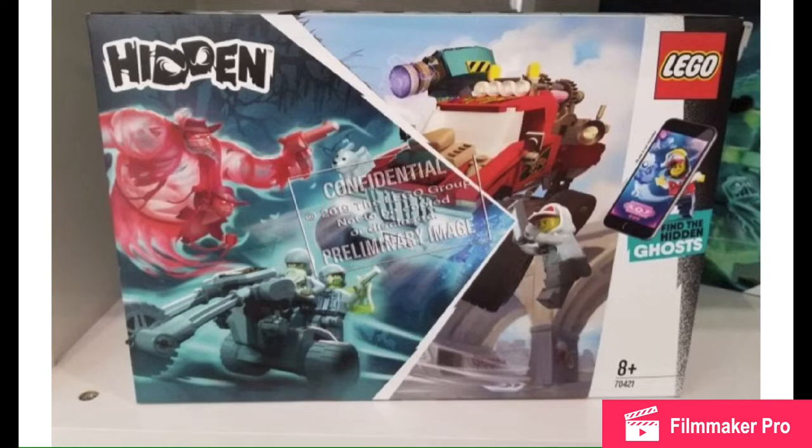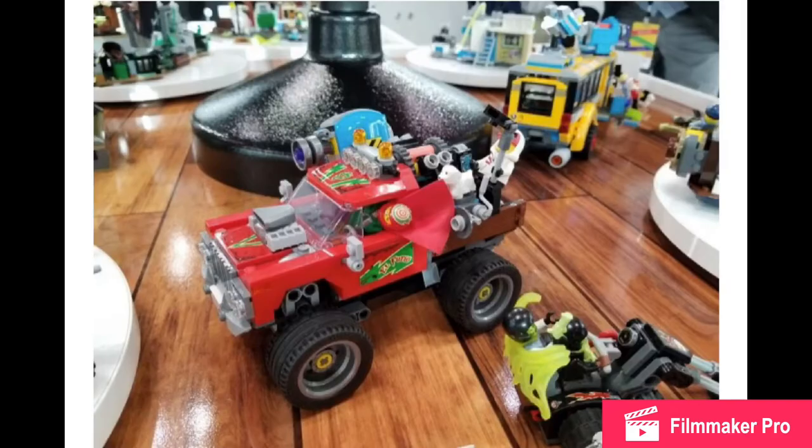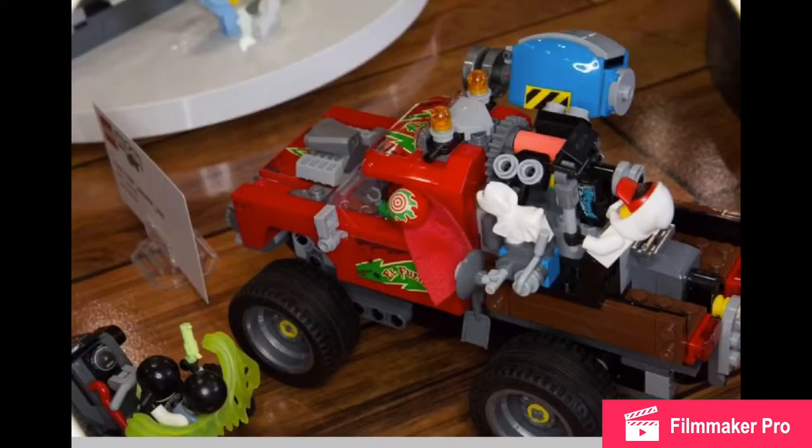Here's the truck for $40. Honestly, I feel like $40 is a bit pricey — this seems more like a $30 set. Once I get it in my hands, I think I'll like it a lot better. The truck isn't like haunted; it's a little bike, like Ghost Rider. The truck looks to have some suspension, which I think looks really fun.